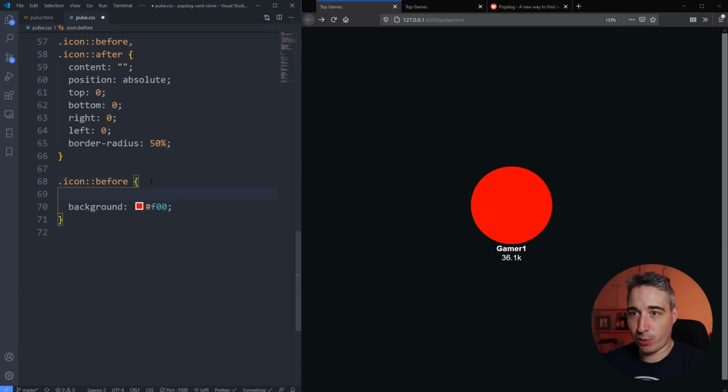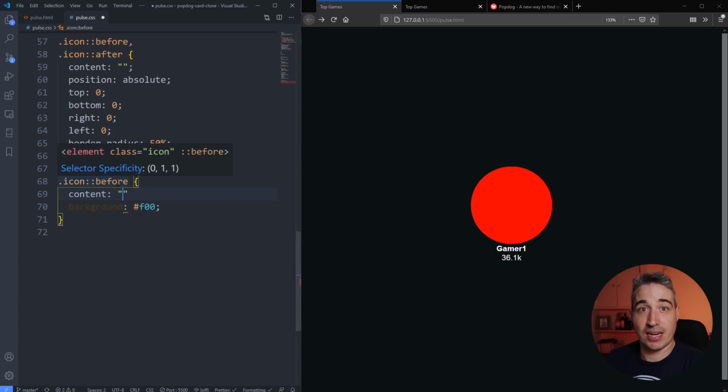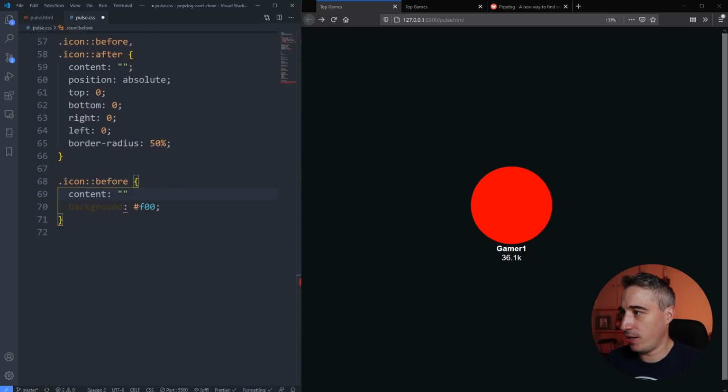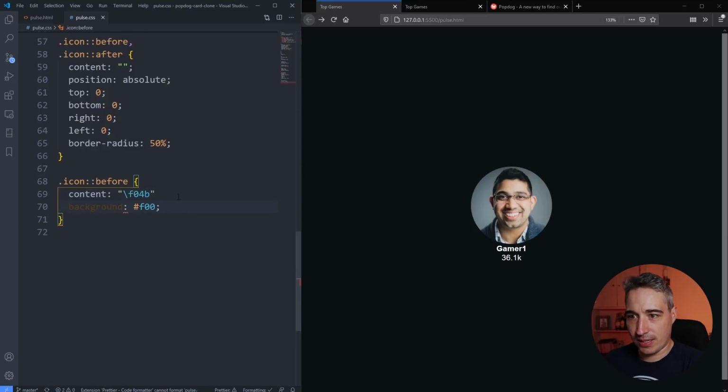To be able to put that play icon in there, we're going to go back to pseudo-elements. We're going to go to using Font Awesome. And if you missed the last video, I looked at how we can set up Font Awesome icons as pseudo-elements. So I'm not going to deep dive it right now. I just have the icon code off screen here. So we can do the backslash and put that in. And when we save that, we need a semicolon. And we have a little thing showing up there.